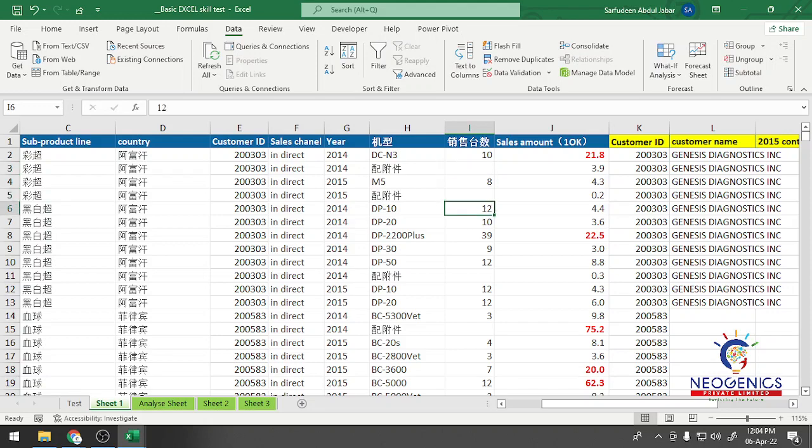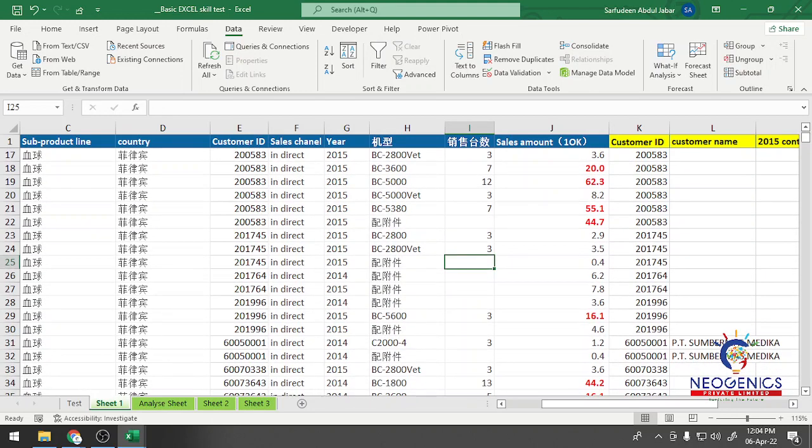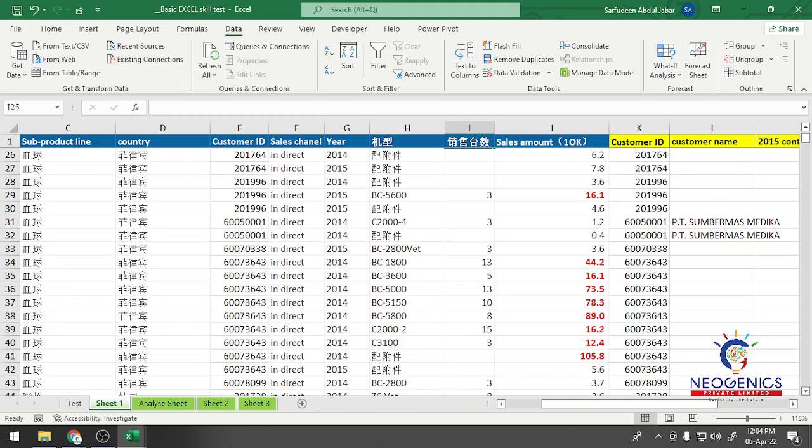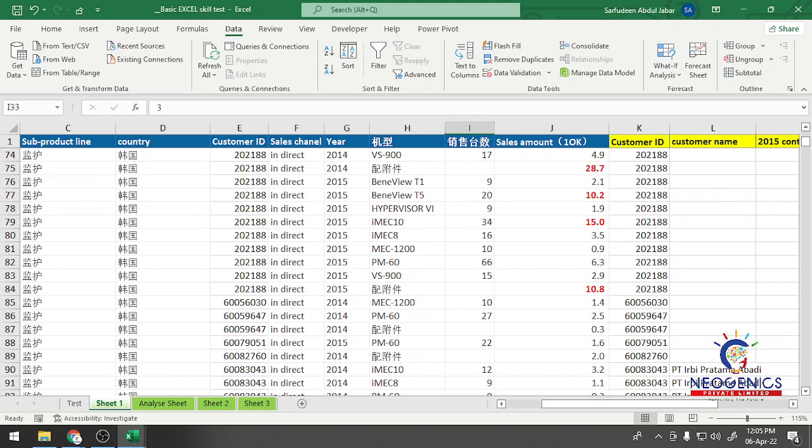So we have zero also written. More than 0, not 0, more than 0. Okay. More than 0 in 2014 and no sales in 2015. Okay, and no sales in 2015.